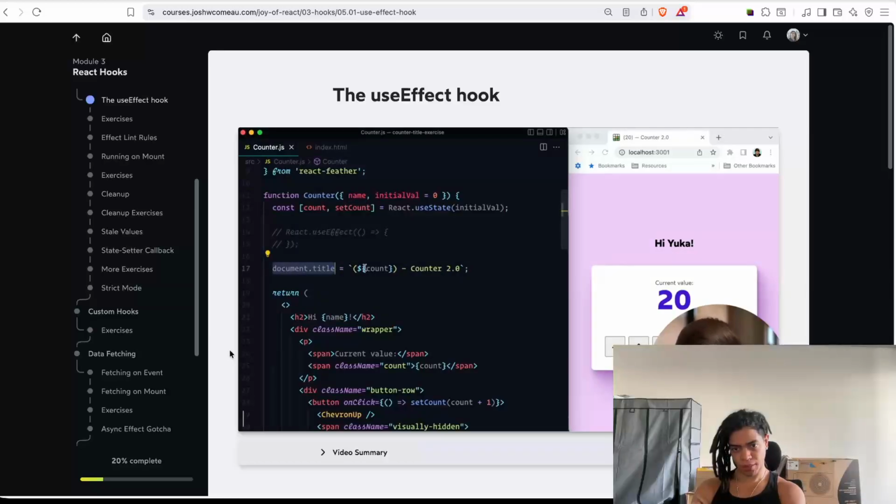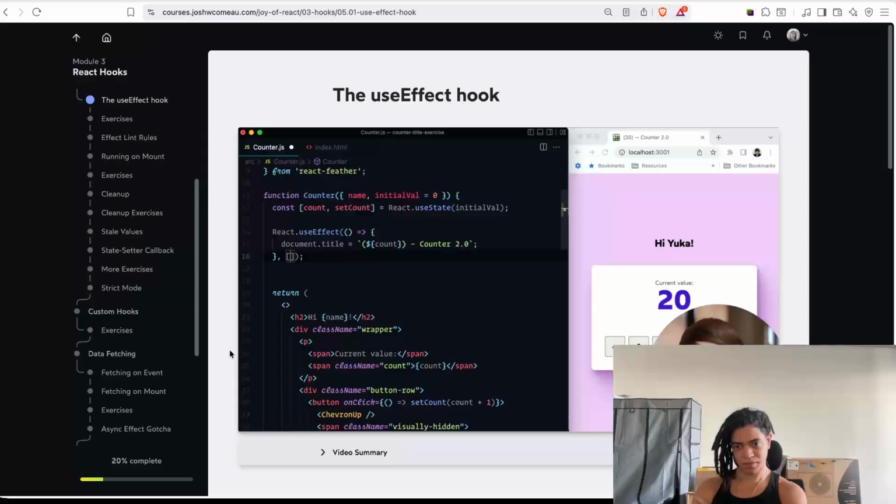And we don't really need to, right? Like the person's name isn't included in the title. Really, we should only want to do this work when count changes. And that's one of the things that the useEffect hook allows us to do. And the way that it works, if I move this back within the effect body, I'm able to specify a second argument. And that second argument is always an array.